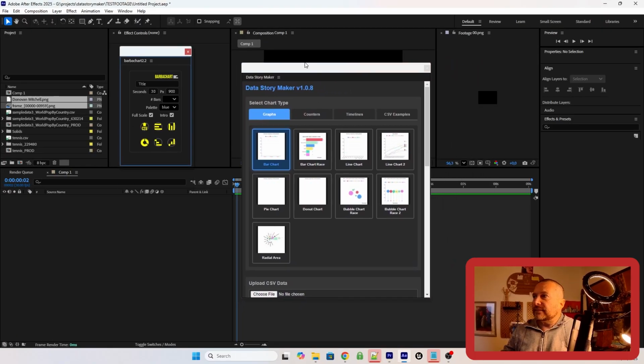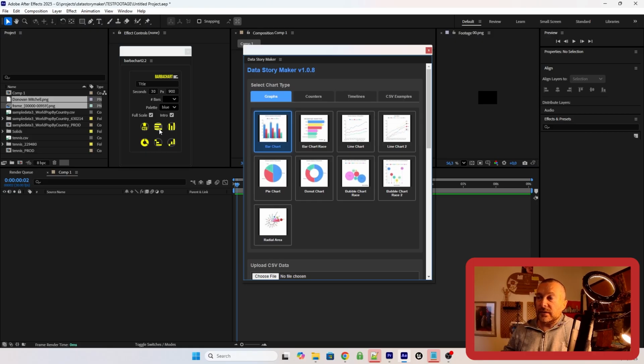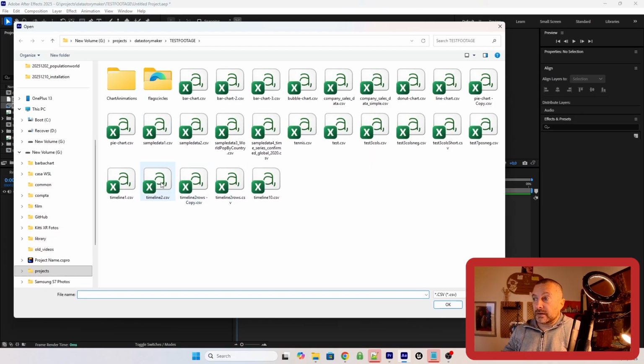So the second difference is that with BarbaChart you have only bar chart races and donut chart races, but with those you can do really a lot if you are a motion designer. So for instance, let's upload a CSV file on BarbaChart. We will upload the same dataset for both plugins so you can see the difference.